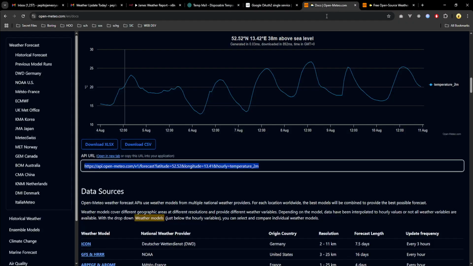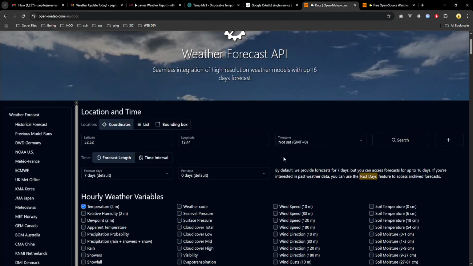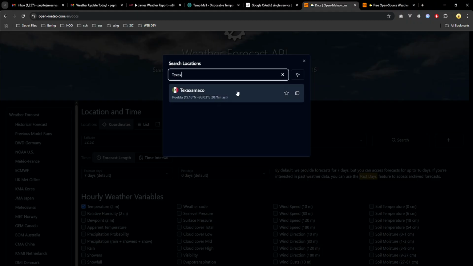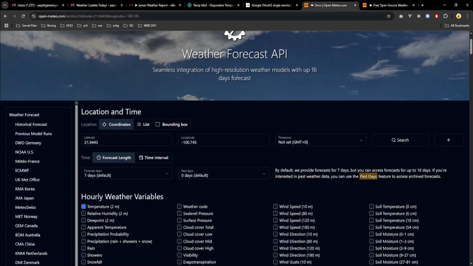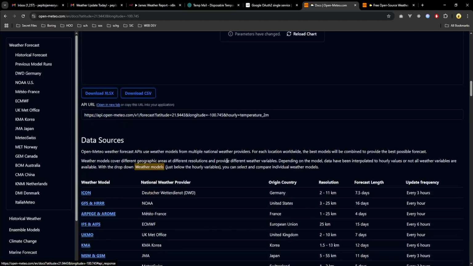What if I want to change this? I will change the location to Texas.